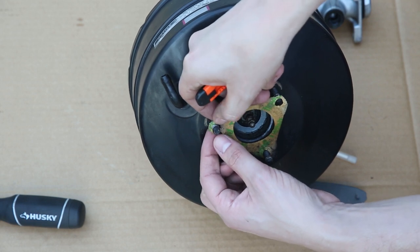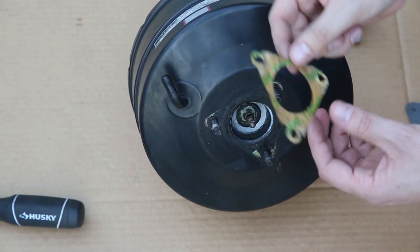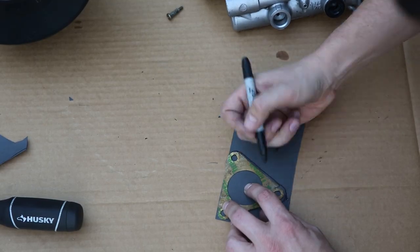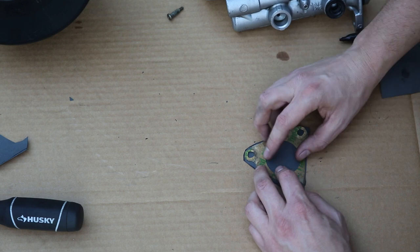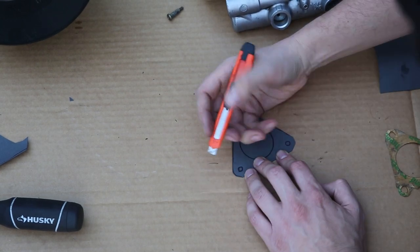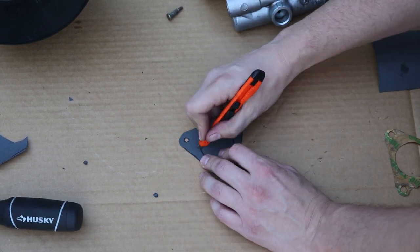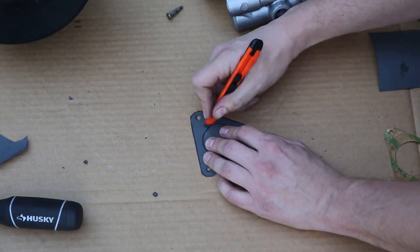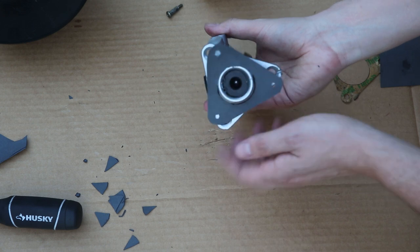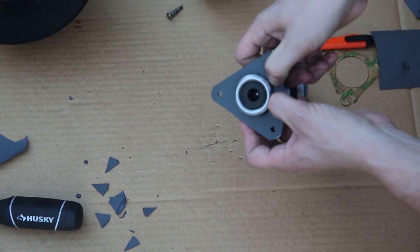Actually, if I can get all this off in one piece, I could even use this as a better template. Oh, look at that. So I managed to actually pull this off in one piece, so I'm gonna just trace this onto my piece here to be an even better guide than what I already had. So yeah, I'll just use that. Perfect.